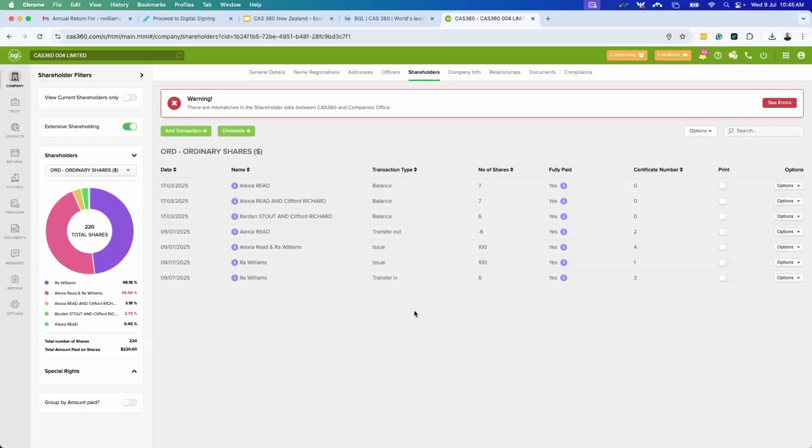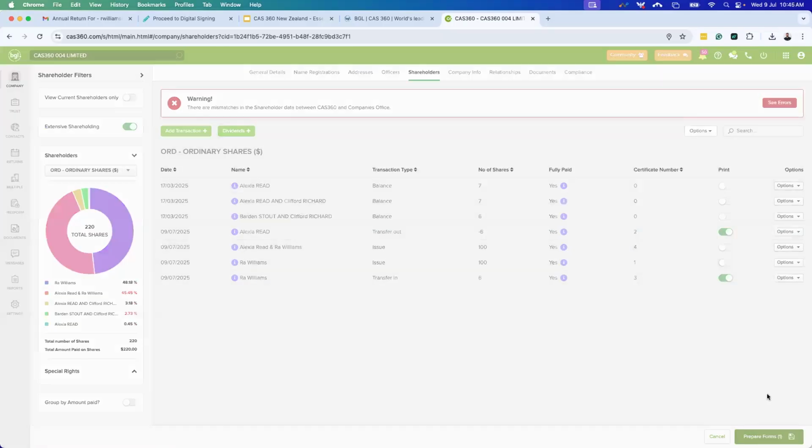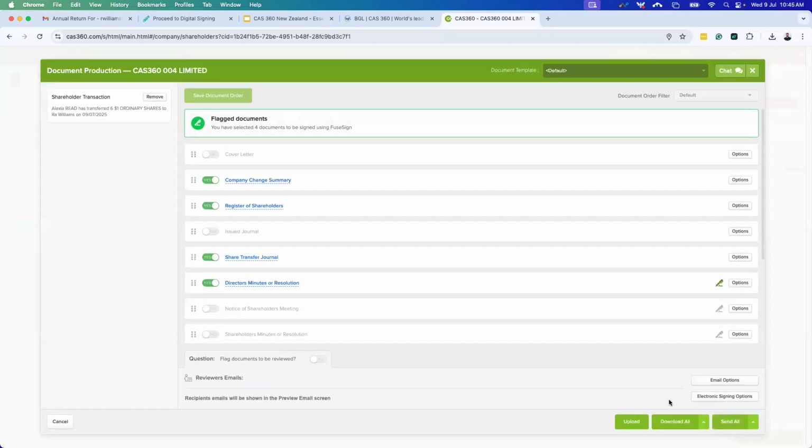Now, if you did perhaps have any new staff members, one thing I might quickly touch on, and I'm just going to re-trigger that print toggle section so I can show you this here, is you also have the ability to have someone review the documents you are preparing and the content that's going to be making its way out. So if you maybe had an intern or someone that's new to the business and you wanted them to have it checked over before it makes its way out to the client, what you will be able to do is hit this little toggle here which says flag documents to be reviewed.